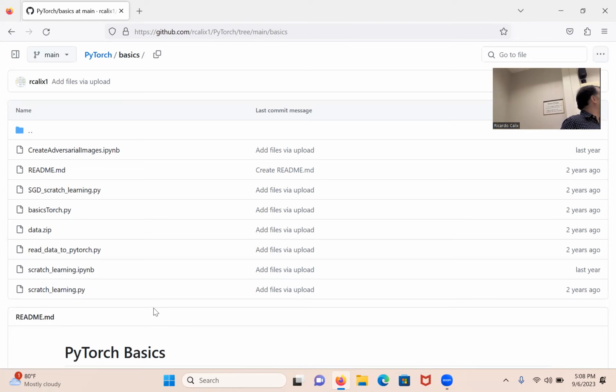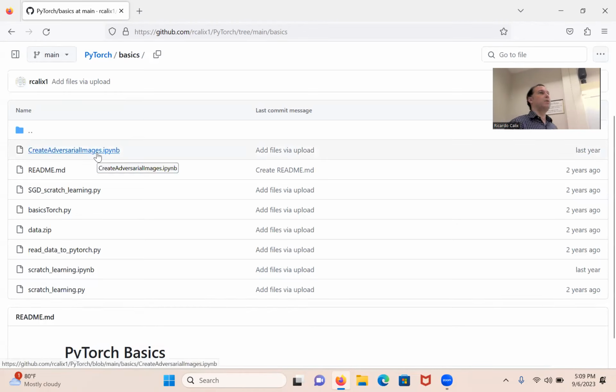And so we did an example at work, right? So we were able to predict Fahrenheit from Celsius. So now, today, I'm going to go over, and we've also completed basics torch, which was basically just doing tensor operations, very similar to how you did NumPy operations. So now what we have left is create adversarial images. All right, and we're going to be playing with some cat images because it's fun, right? And we're also going to do read data to PyTorch, okay?